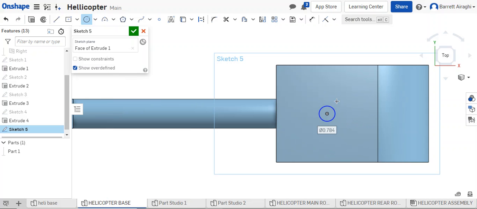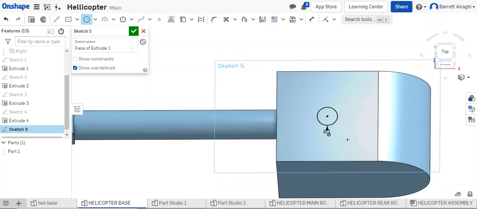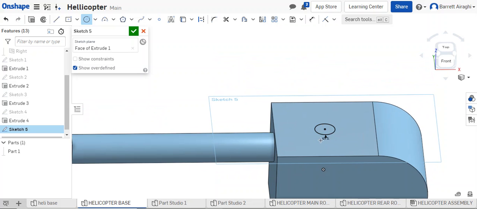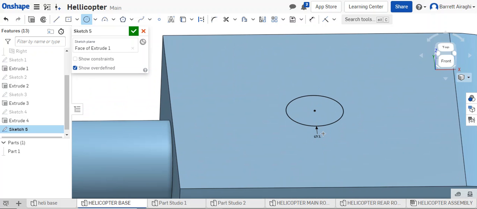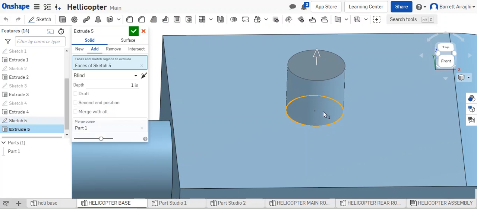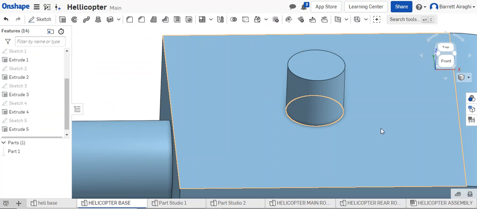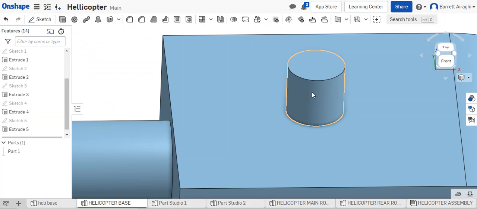I'm just going to go right here and I'm going to make this 1. And this makes it really easy. It's a number that I can remember. It's a rounded number that is easy for me to make the next parts. And then to make it easy on myself, I'm going to make this also 1. So my cylinder now is a diameter of 1 and a height of 1.